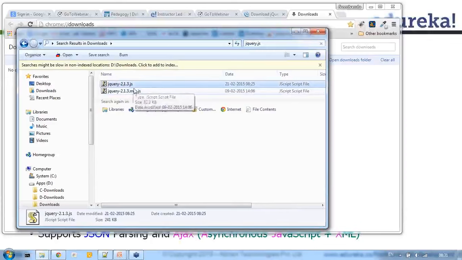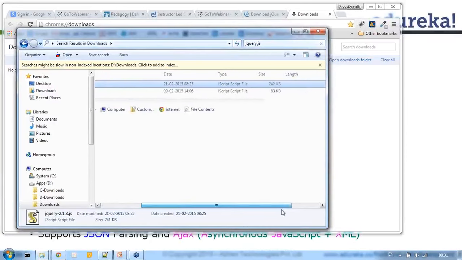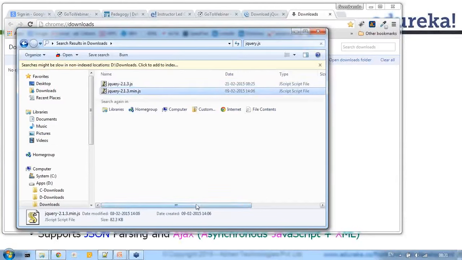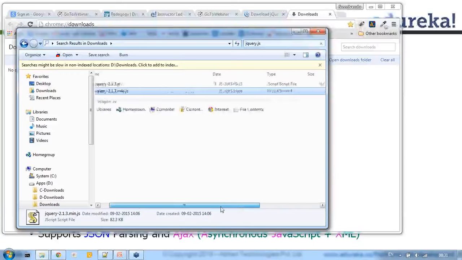The first one is for development use, because as you can see, the file size is 242 kilobytes. It is bigger, whereas the min file is only 83 kilobytes. So you get almost 60% savings in the file size itself.